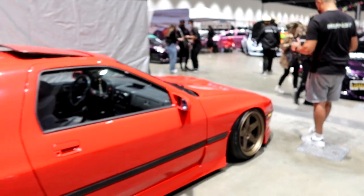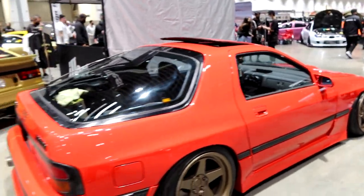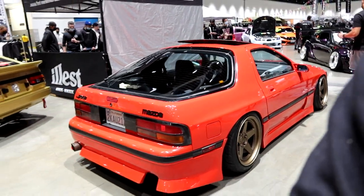So if you guys don't recognize that car, it belongs to Christian No, and actually he's a local YouTuber to me. I've been following this guy for a cool minute, and it's finally nice to actually get to meet him. I spoke to him when I first came in here, and we might stop by his shop soon since he's only about 5 minutes down the street from me, but he has some pretty cool builds. This car just came out of paint and literally made it right on time for WEKFEST. Maybe if I can catch him around, we'll chop it up with him a little bit more.